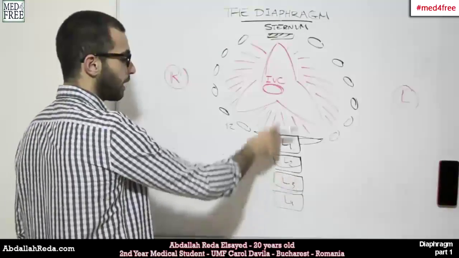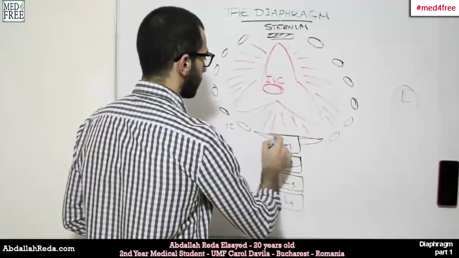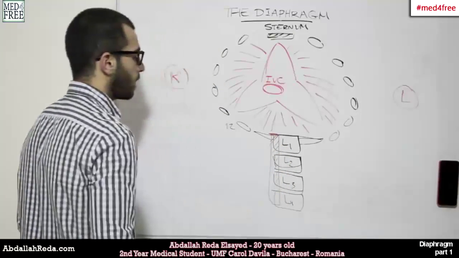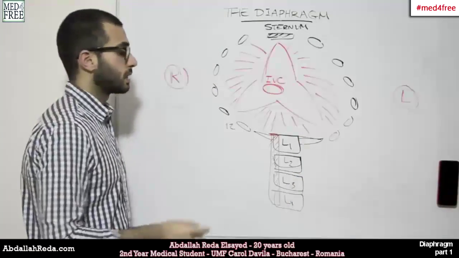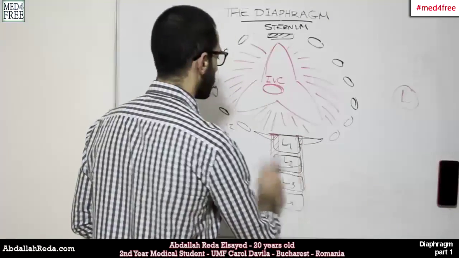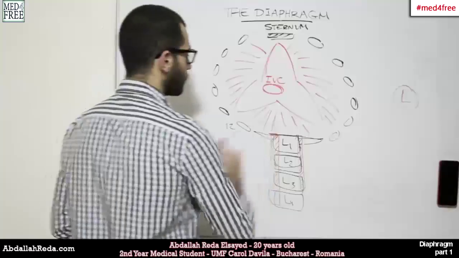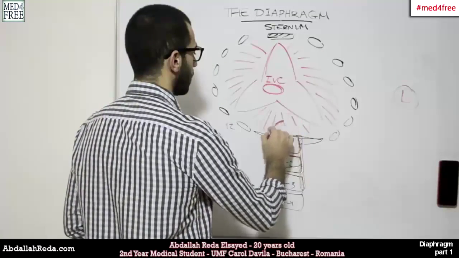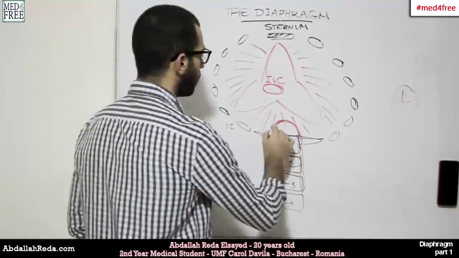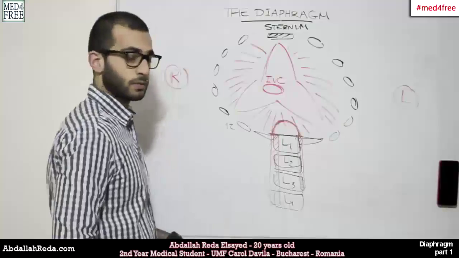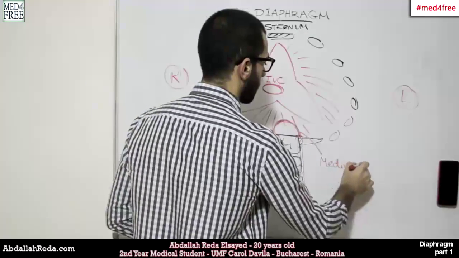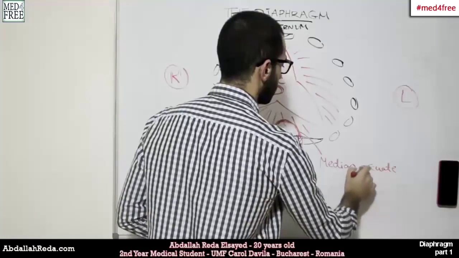And they're called pillars because they are elongated muscular structures. And the right diaphragmatic pillar is thick and it extends all the way from L1 to L4. On the other hand, the left diaphragmatic pillar is thinner and it only extends from L1 to L3. So right and left diaphragmatic pillars. And then these pillars would join each other in the middle, like this, forming a ligament, along with some muscular structures on the T12. This ligament is called the median arcuate ligament.